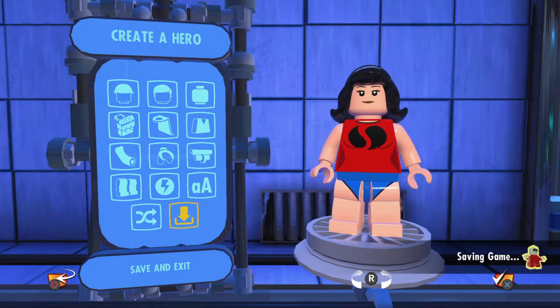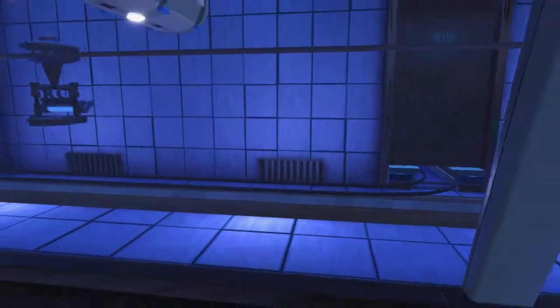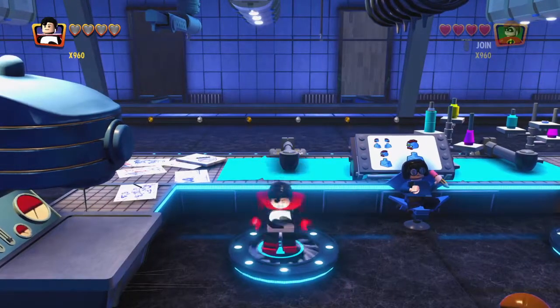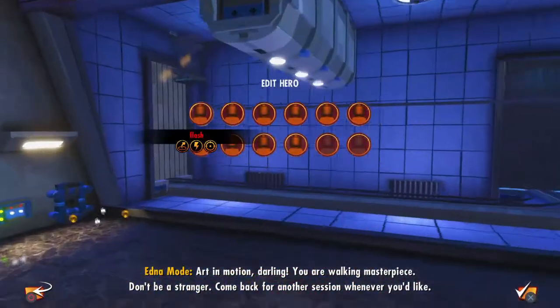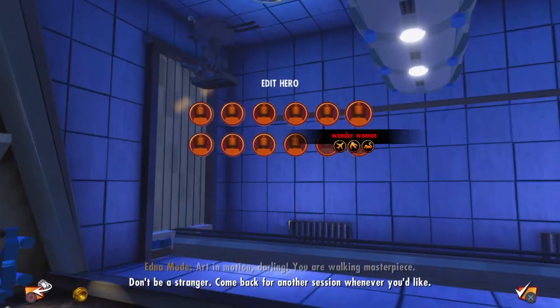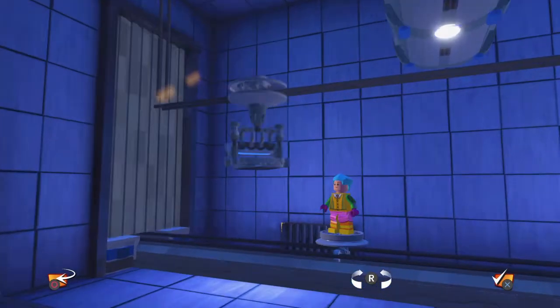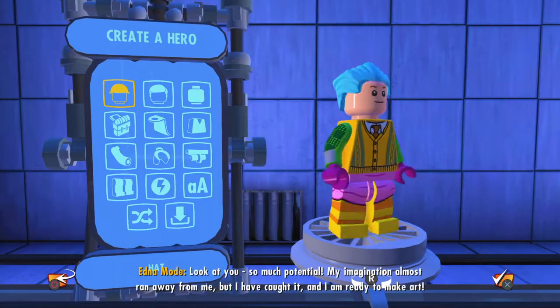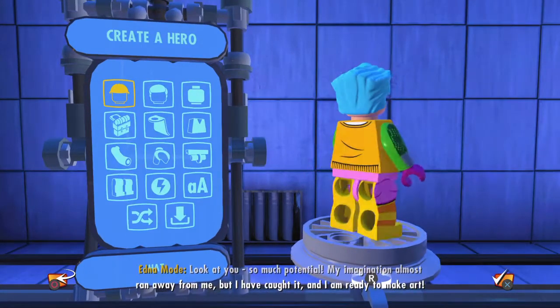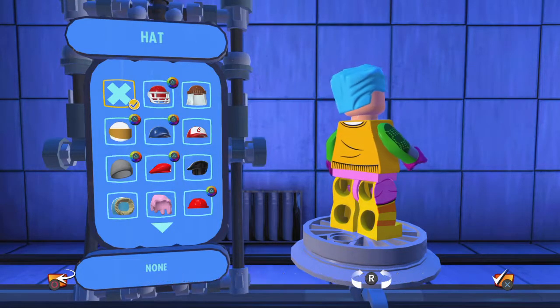Now we go, Cyborg. Where's my figure? Beside Reverse Flash. Okay. Got him. So basically, you all know Cyborg, half human, half robot. We'll change him for the Tricker, which my friend made. He tried to do a cooler version of the Joker, and I don't think he did. Anyway.